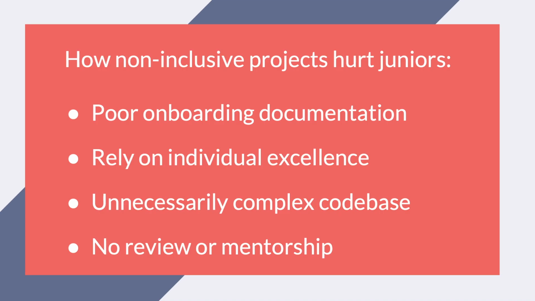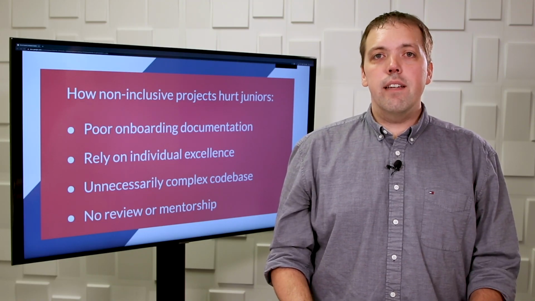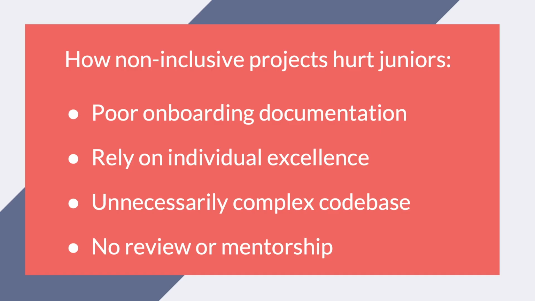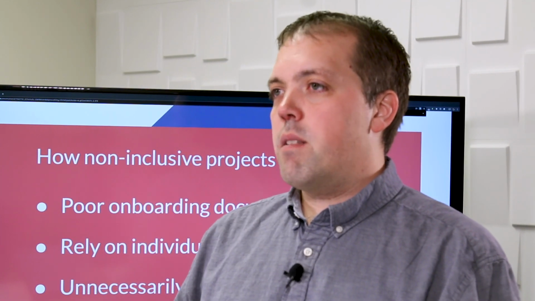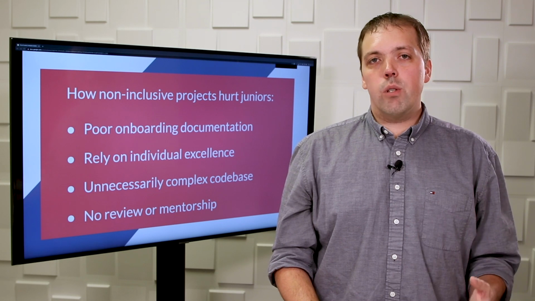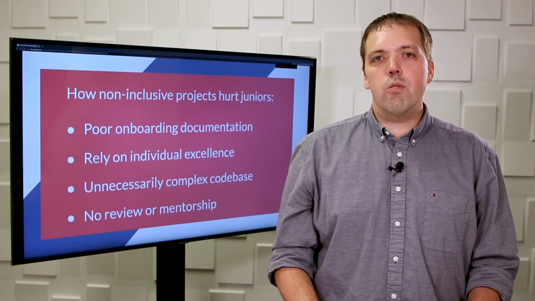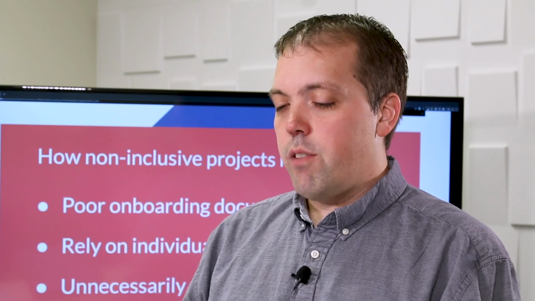Or you might have an unnecessarily complex code base. This creates a situation where juniors don't know how to contribute because any piece of code that they might want to make a change to looks so intimidating or might cause such powerful regressions that they are intimidated to make any changes. Or your teams might have no review or mentorship. This creates a situation where juniors aren't getting any feedback or any possibility of growth. They languish in their careers and they stay junior forever. Eventually, your team believes that this is a sort of self-fulfilling prophecy, that this is the reason why not to include juniors, because they never grow.